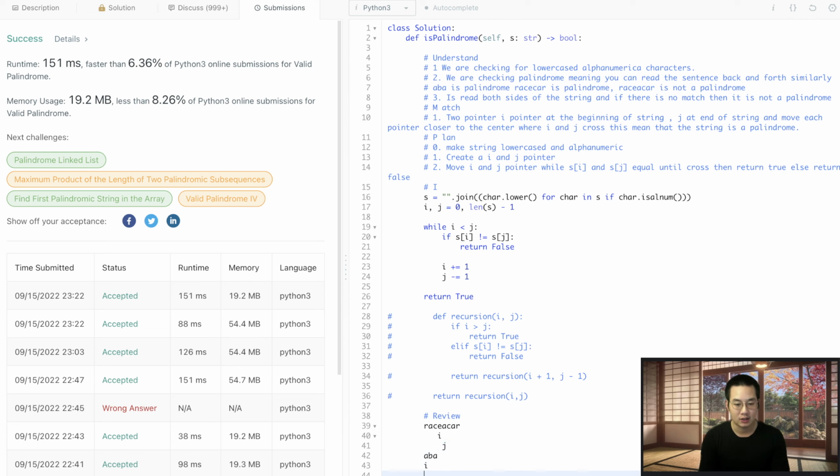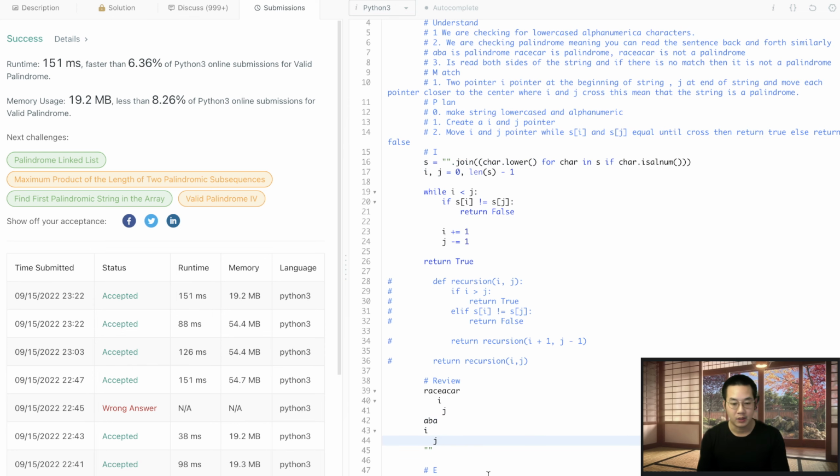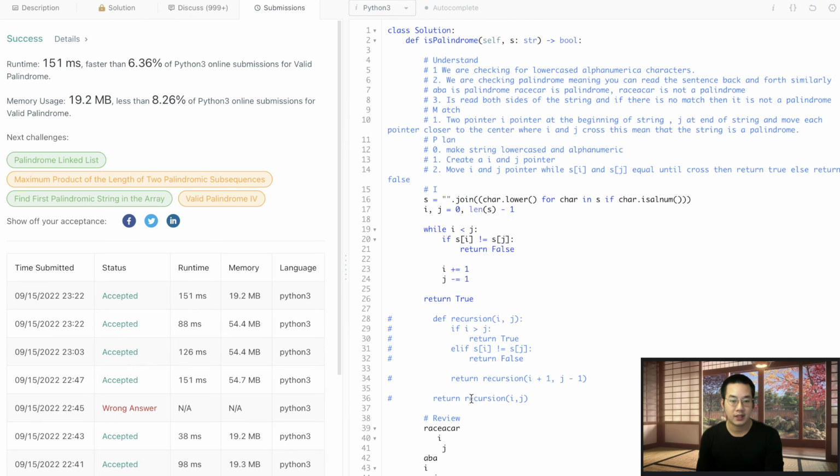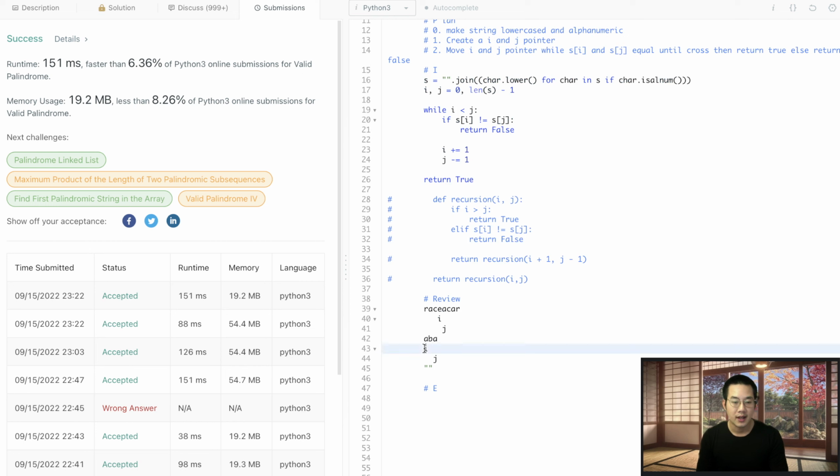We take I and j here for, okay, we need more space, it looks like. So we take I and j here, and they're equal, and now they're equal again. And so they'll cross each other and they are no longer equal, and that's it. They are now false. So I mean, not true. We can return true. The same for the empty string. I is here, and j is actually behind that because the length of string is 0 minus 1, which is -1, and so we just return true. So this is very good. The review suggests that this works completely, and the same works for recursion as well.